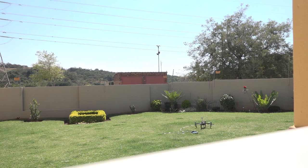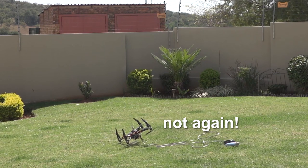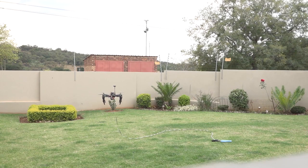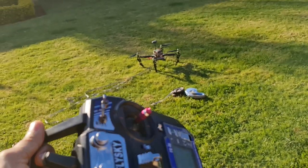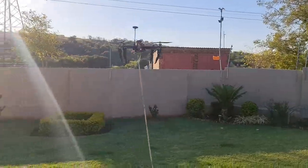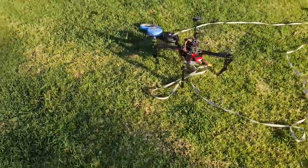I think it worked. It did move to the side, but it was very subtle. Let's try increasing it a bit. Here we go. Okay, that did not work. Here we go. To the left, to the right, and left. Autonomous drone flight test. It's flying by itself. And landing as well. Flawless victory.